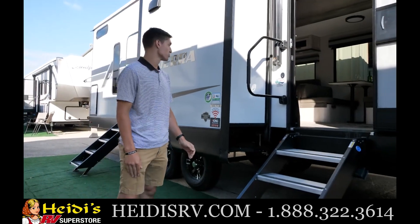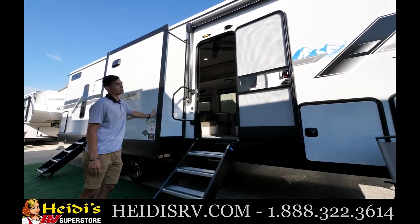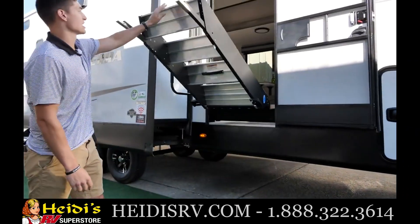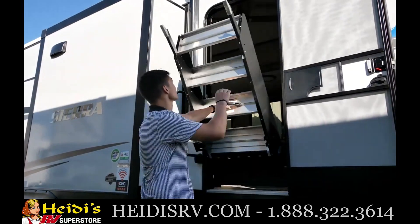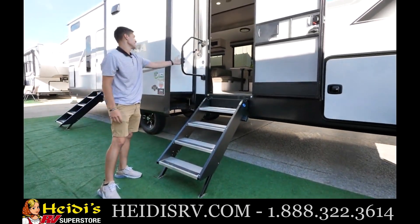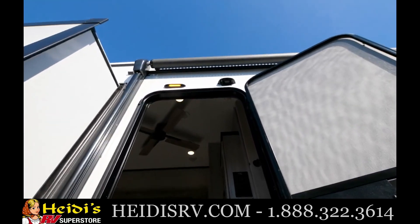Our fifth wheels come with a two-inch thick vacuum bonded wall, which is one of the best preventions against delamination — it's a bit more expensive and heavier, but definitely worth it. Another favorite exterior feature is the More Ride step: super light and easy, so if you have bad shoulders it floats out and you won't crush your toes. We also offer an extended grab handle with a large oversized door, and our Solera awnings by Lippert on the campsite side.